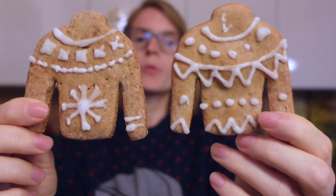I'm very proud of my decoration skills. Does it look like I'm wearing a jumper? Not quite. Before we can start baking, we need to get into a Christmassy mood. As you can see, I'm already wearing a Christmassy sweater. I already set up the decoration.